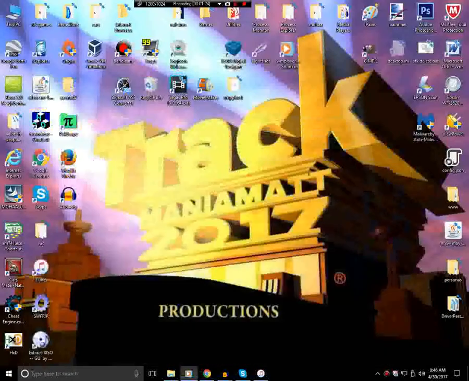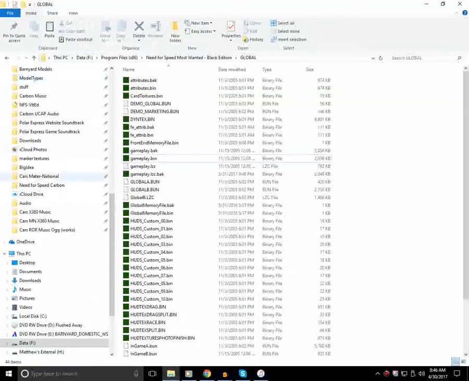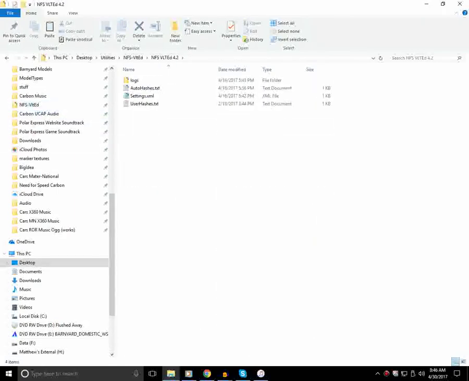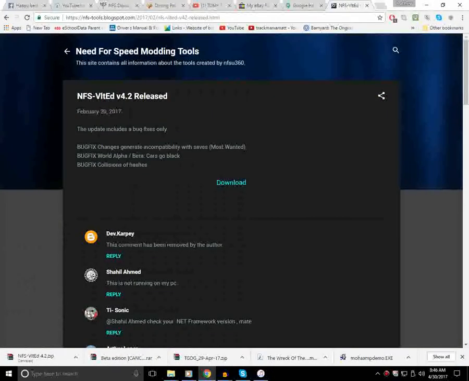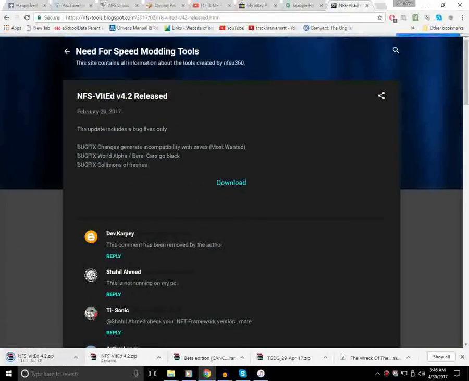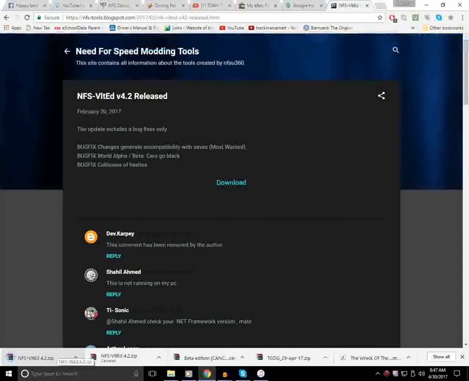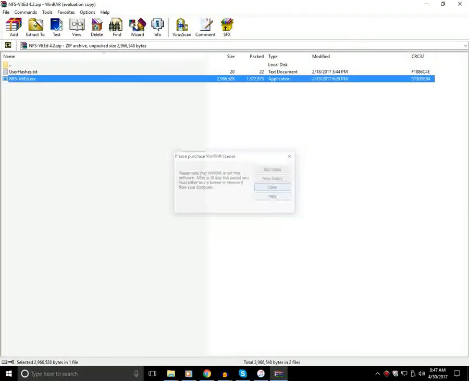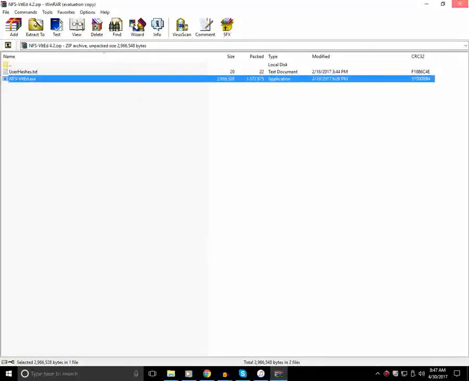After you've downloaded NFS VLT Ed, you need to go into the folder where you put it. I put it right here. And of course, my exe is gone. I hate when this happens. So, I actually have to download that. Accept. That's the false positive. It's nothing. So, you extract your exe. I'm extracting my exe to that exact folder that it went missing from.